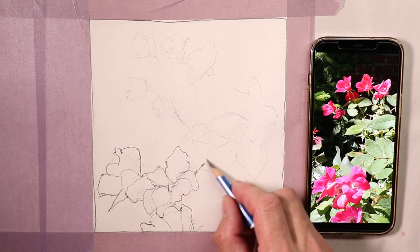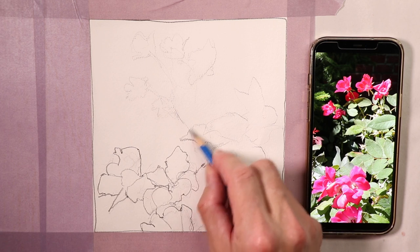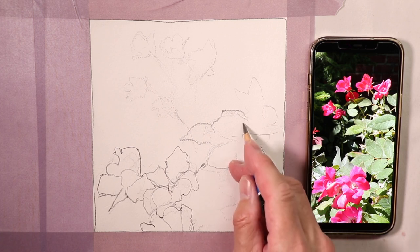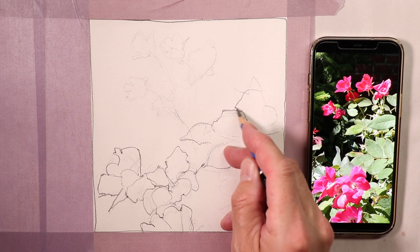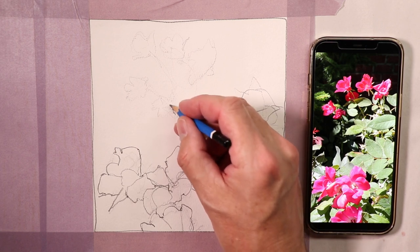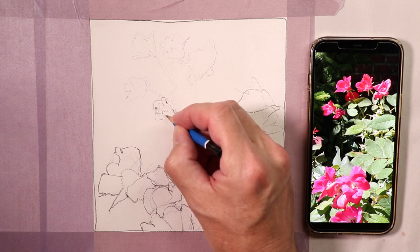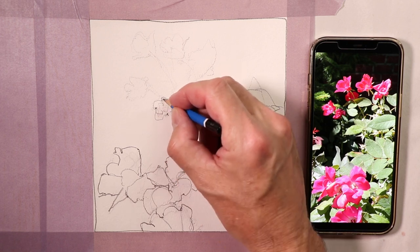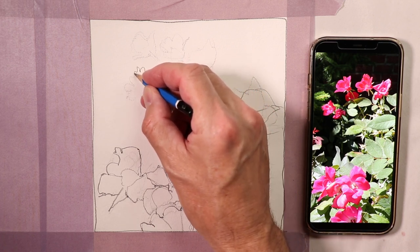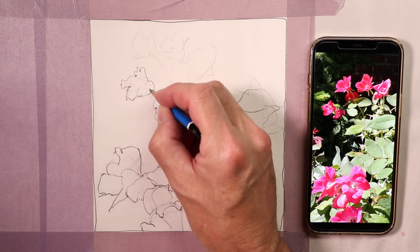And now we're off to over this side over here. This is some greens, so I'm not going to do too much with this. I'm just going to kind of do some very light suggestions of some green leaf forms. And then over here, I can see the stems coming up. And then we're going to do some small flower shapes there. And then over here, like that.